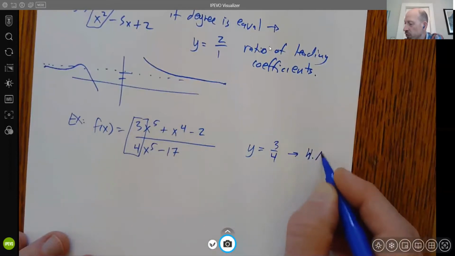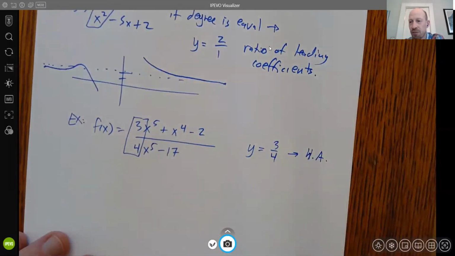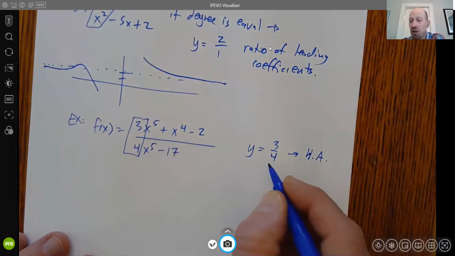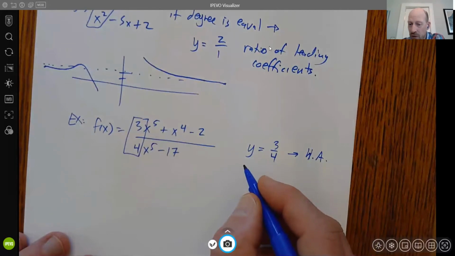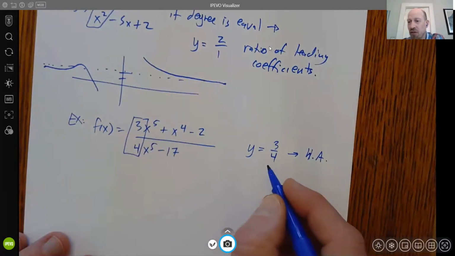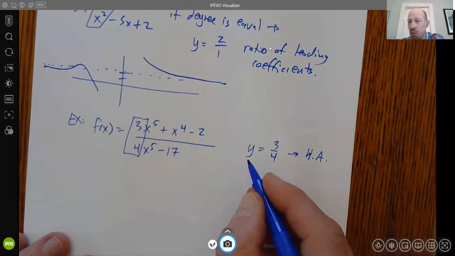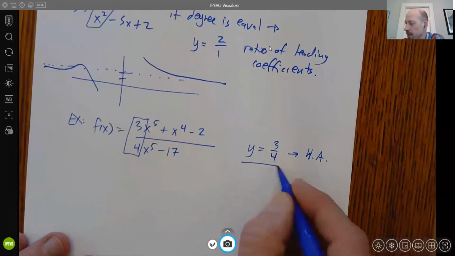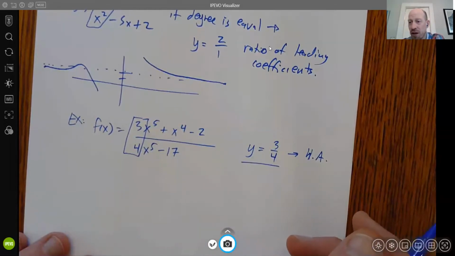I'll often write the horizontal asymptote just like that, because like we said, asymptote is an unpleasant word, right? So you can save yourself a little grief. I will remind you that the book writes asymptotes as lines. Asymptotes are lines. So you can't just say 3/4. You have to write y equals 3/4 because that's what the horizontal asymptote is. If you've done the homework, you've discovered that. But if you haven't yet, then that will help you.